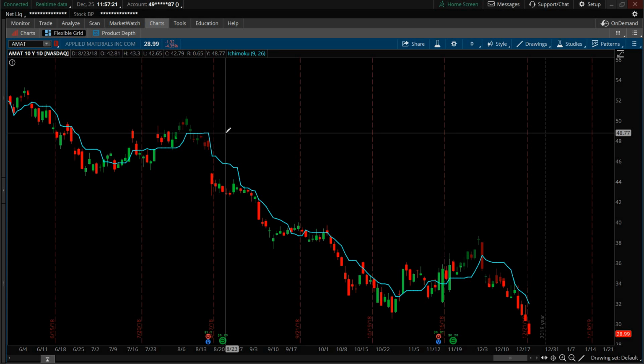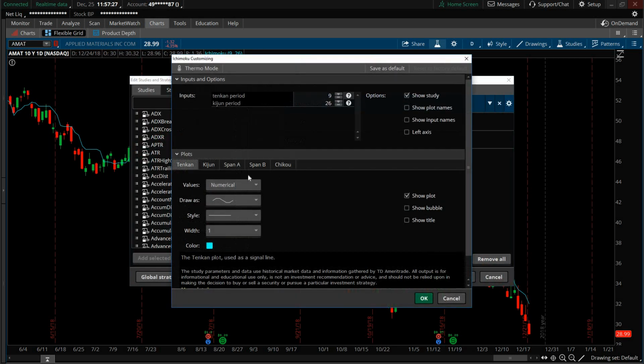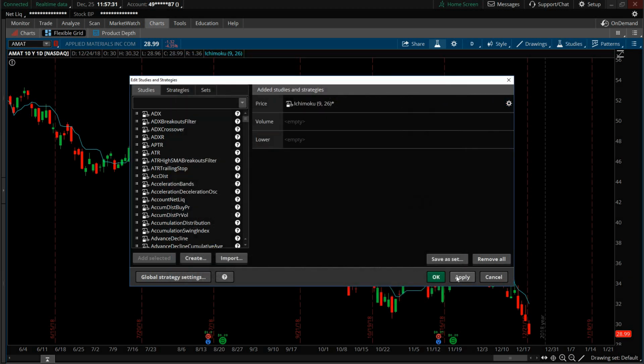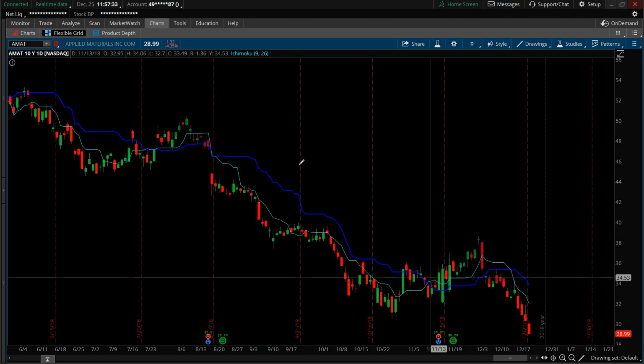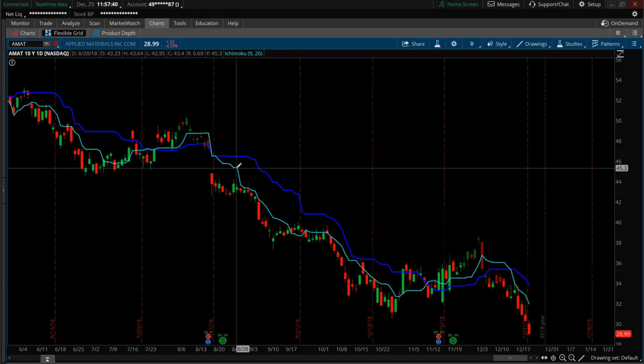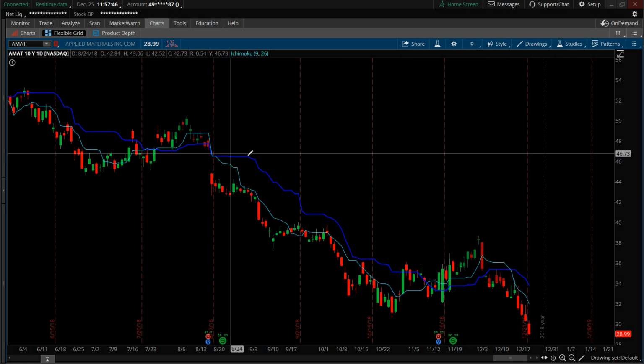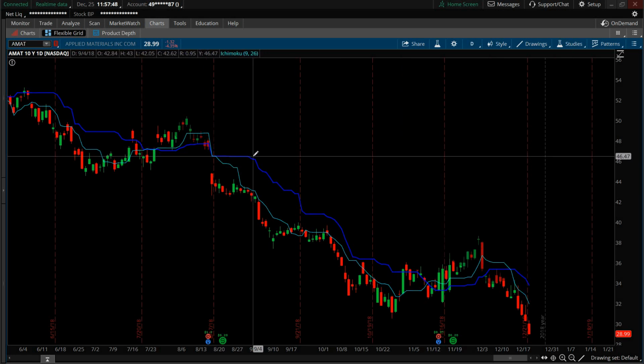Okay, so now we work together with the kijun, which is the next one. We'll add them in here. The dark blue one is the kijun, and it's the same thing as the light blue one, but it does it with 26 candles. So it grabs the highest high, lowest low, and divides it in 2. It kind of smooths out the market, and it's more of the medium range of the stock.